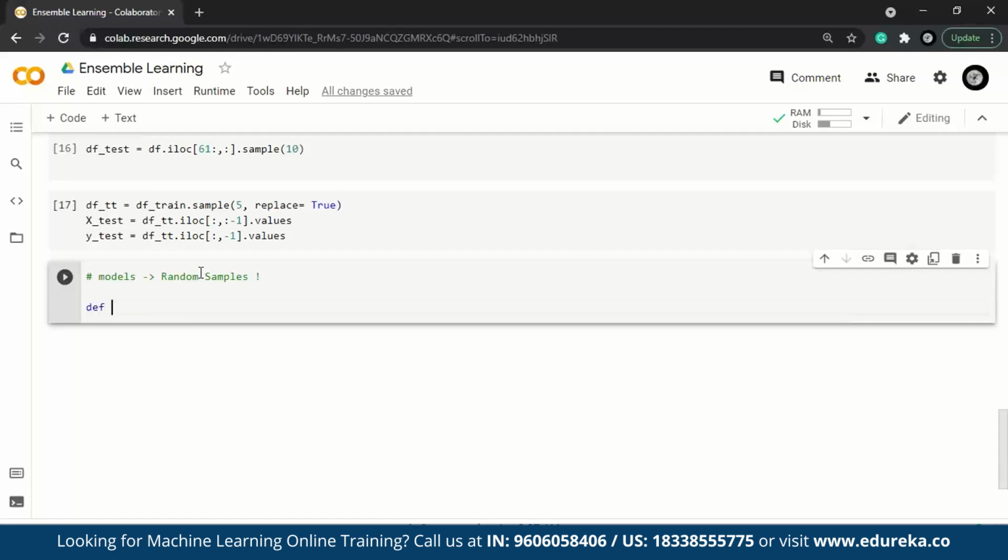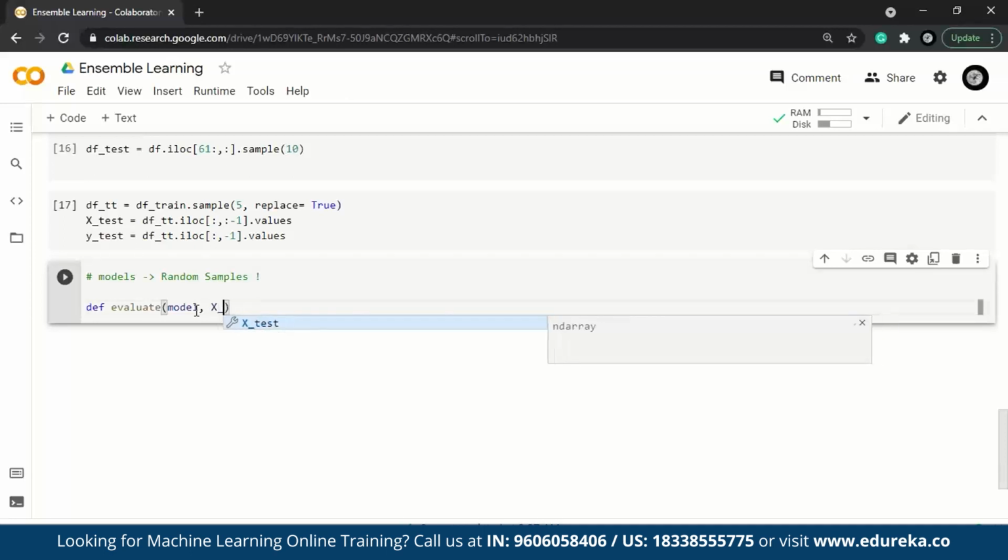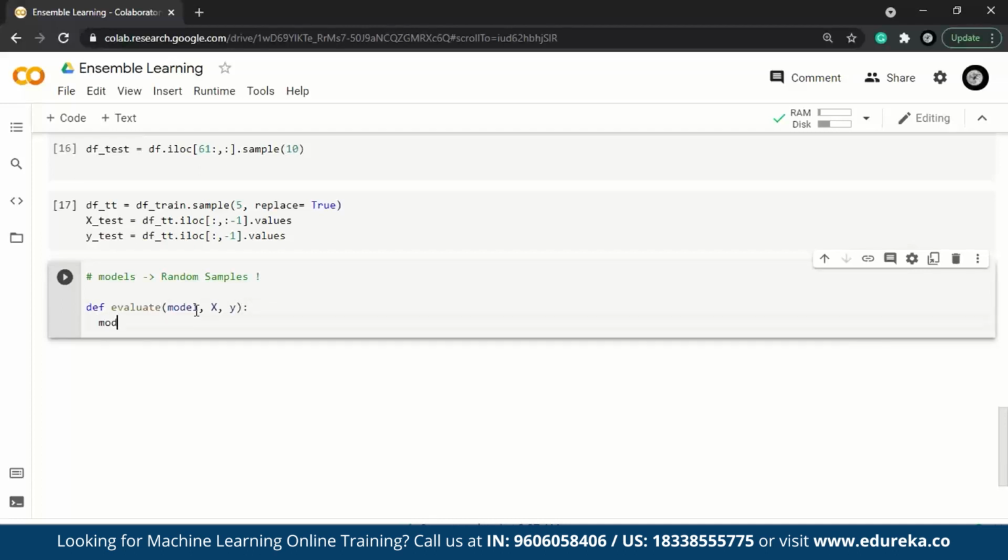Let's say def, and we'll give the name of this function as evaluate. What this function accepts is a model, which represents the name of the model or the object name. And then we obviously have to provide the input data, that is x_test, or instead we'll just give it as x and then y. And what this function will do is just fit our x and y data.